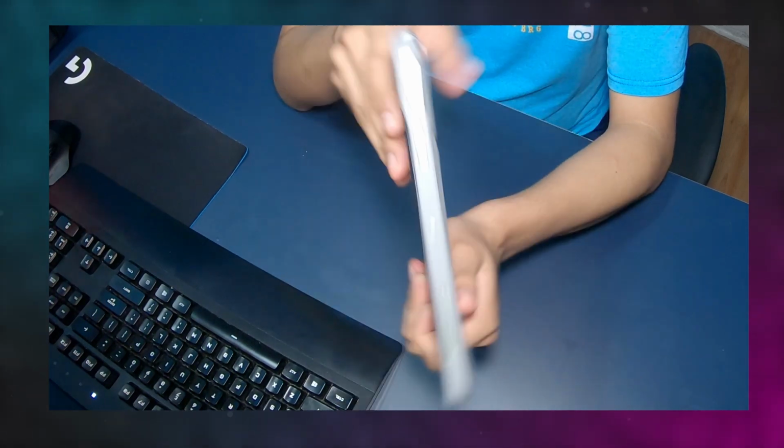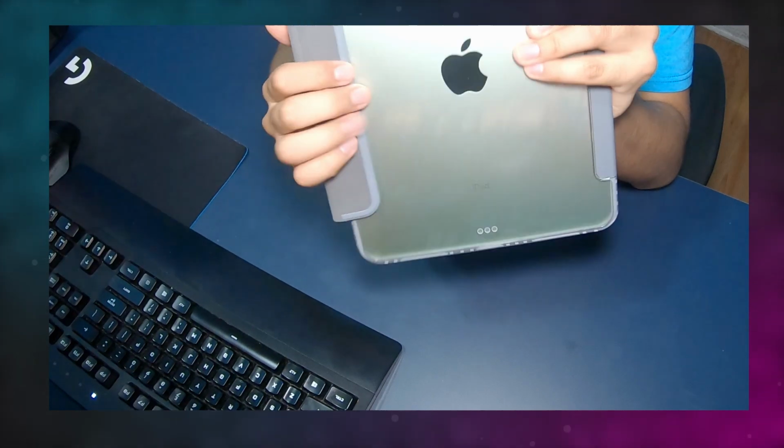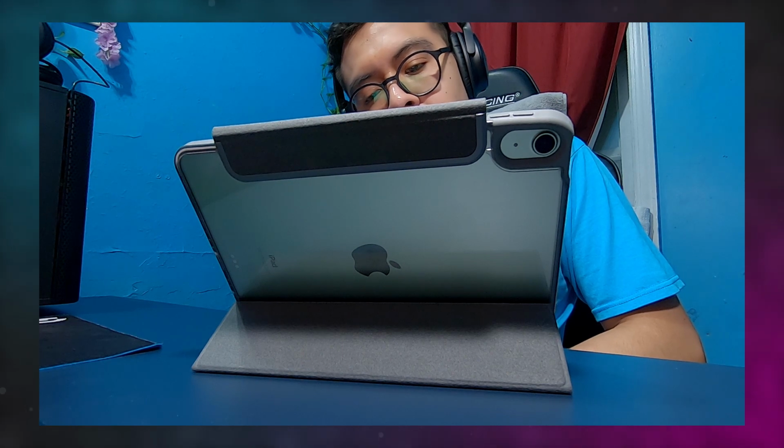Is it worth the $70 though? And this is why I wanted to make this video, so that you can be informed before making a purchase like this. Because after all, yes, the iPad is a good investment, but a $70 case. Are there better options? I think there are better options out there, but I think for the quality that you're getting, again, the material, the usability and the brand, I think that is kind of worth it.